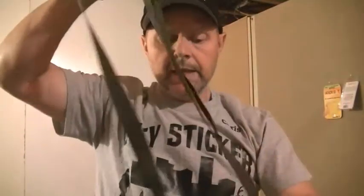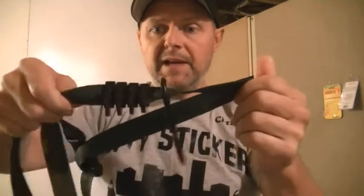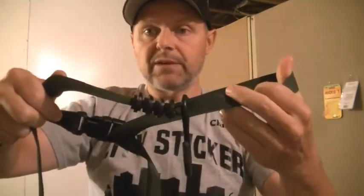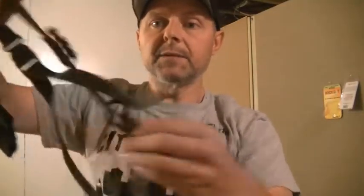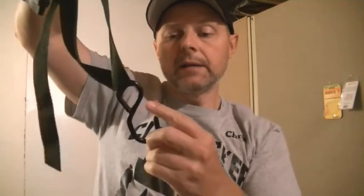What I do is I take that off when I get up in the stand. I wrap it around the tree and hook it, tighten her down, and then I have all kind of hooks to hang my gear off of. You know, binoculars, rangefinders, whatever. This hook here I added. This was actually a ratchet strap hook that was rubber coated. I added that for when I get on state land and can't screw into trees. So I'll hang my bow or my crossbow off of that rubberized hook so it doesn't make any noise.